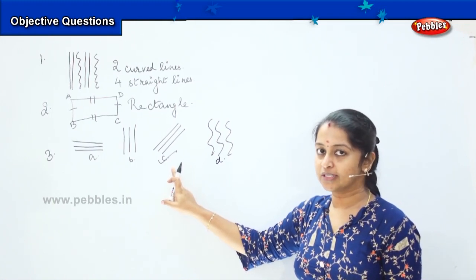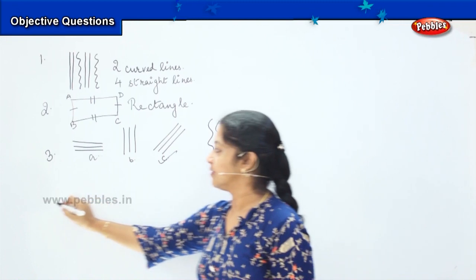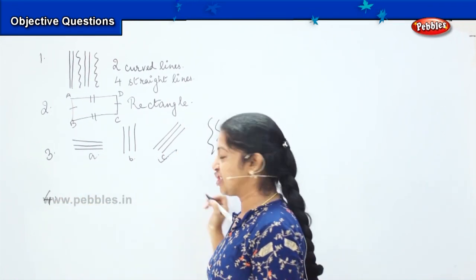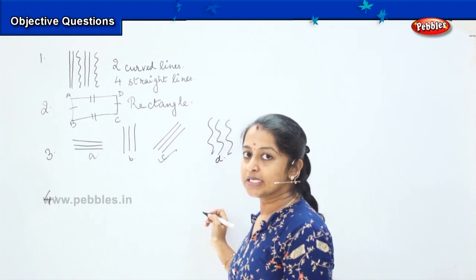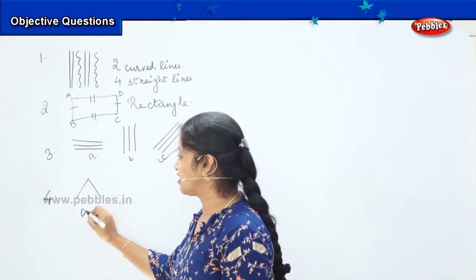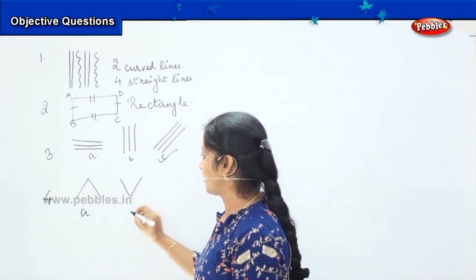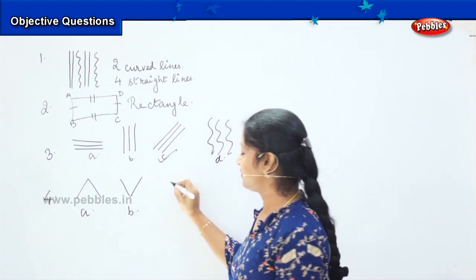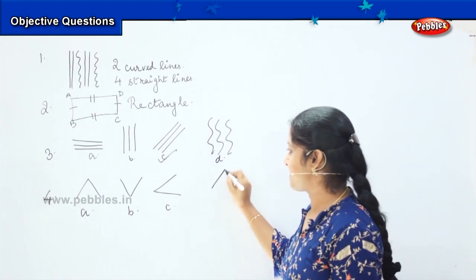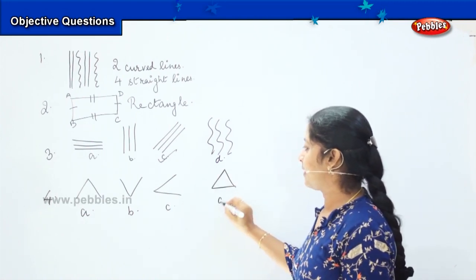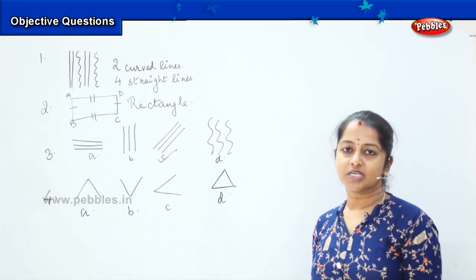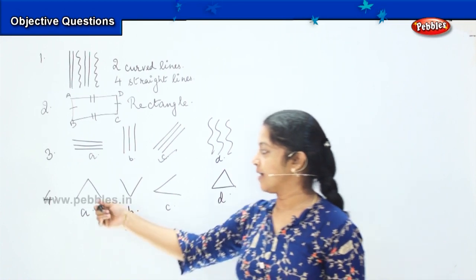Shall we move on to the next one? Okay, fine. So, now you have to identify and tell me among the shapes which I draw, which is a triangle. Okay. So here goes your option. The first one, the second one, the third one, and the fourth one. So can you tell me which of these forms a triangle? Is A the right option?